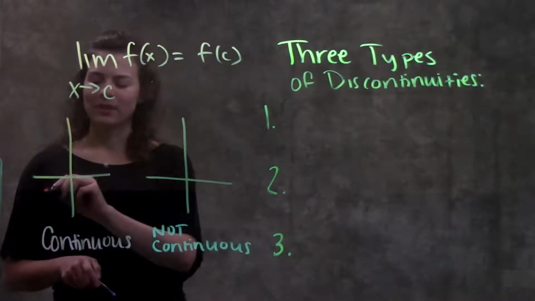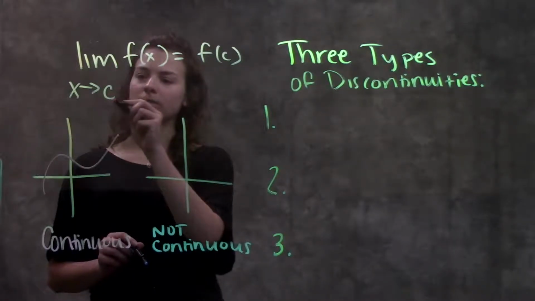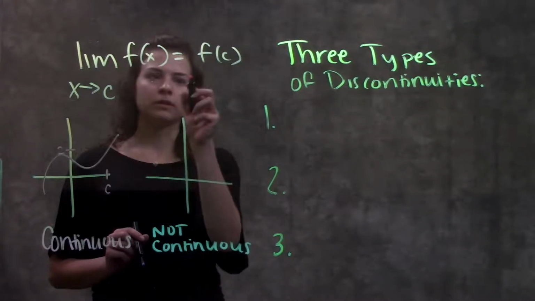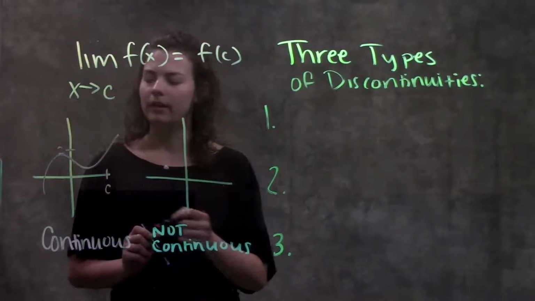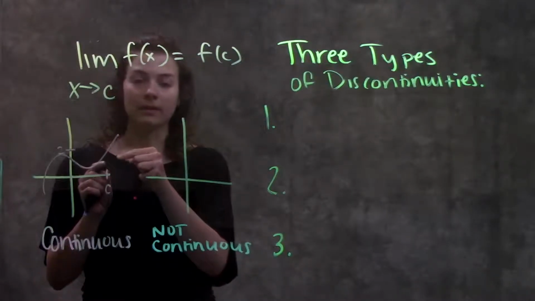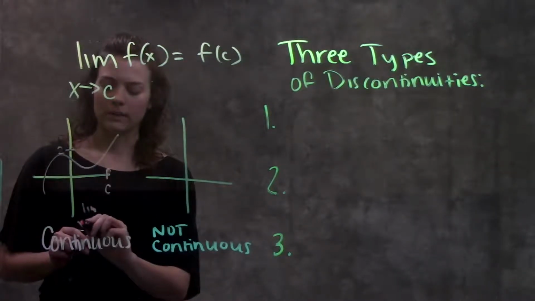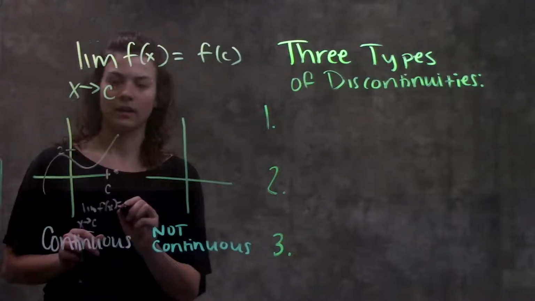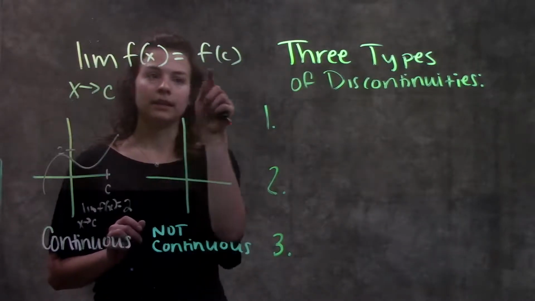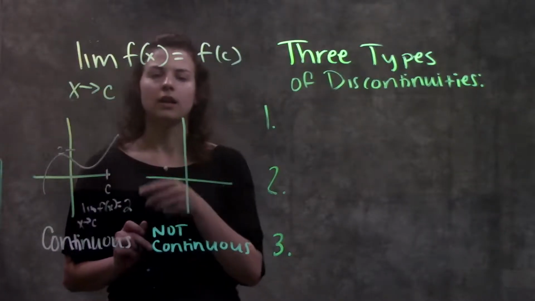So let's say that we have this function, f of x, and our definition tells us that if the limit as x approaches c of some function f of x, let's draw that out, is equal to f of c, then that function is continuous. All right, so the first part, let's look at our limit as x approaches c. So here's our value c. The limit exists as x approaches c, and from both sides, the function is approaching this value 2. So the limit as x approaches c of this function is equal to 2. Okay, and if this limit is equal to whatever the function is defined at that same x value, then this function is continuous.